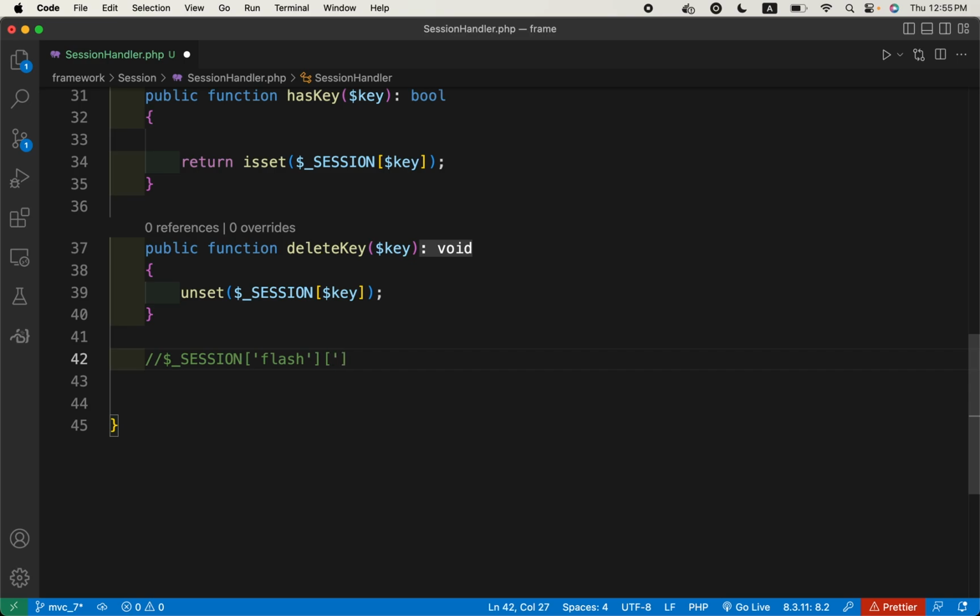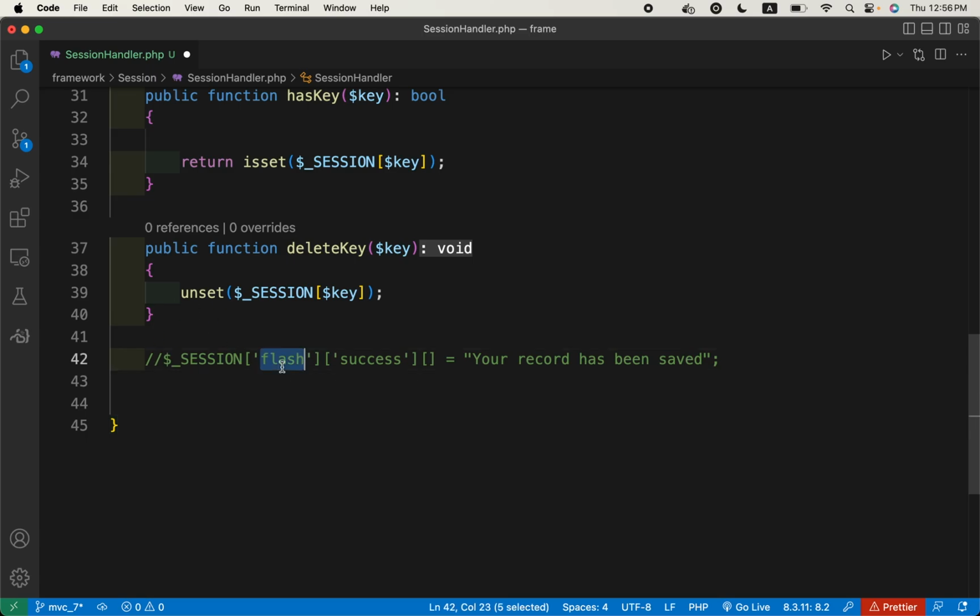So for example, if a message is success, if it is a happy message, it will have a sub key of success and then an empty key, and then your message, your record has been saved, because there can be more than one success message. That's why you need one more level of nested array.